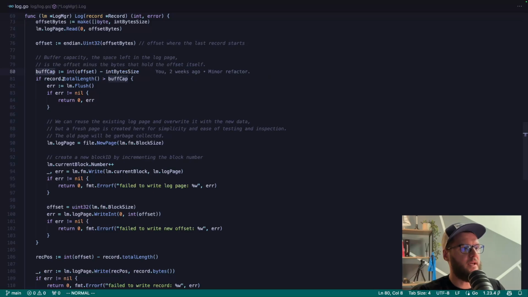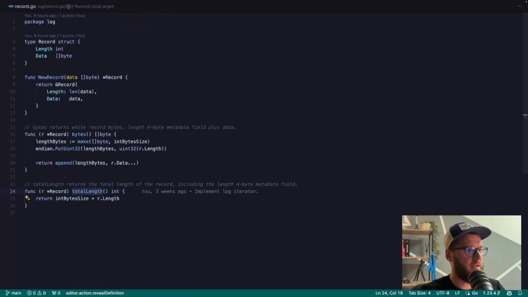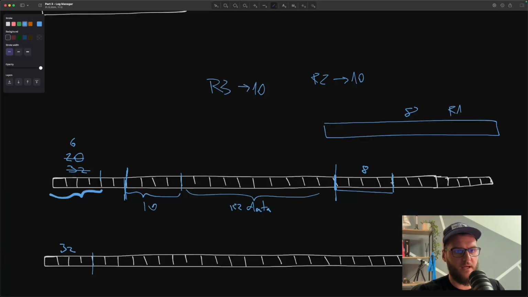So basically, we take the length of the record. This total length is a helper that will basically return the length of the data of the record plus these first 4 bytes that we store for all the records, like this one. So the total record is basically this 8 bytes plus these 4 bytes that will hold the length of the record.